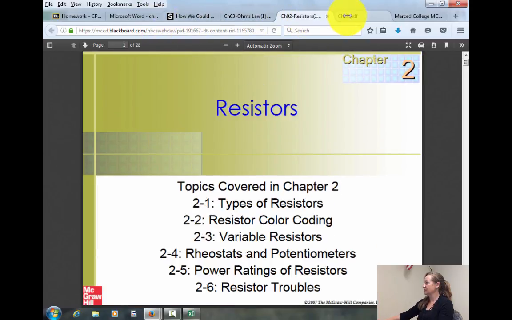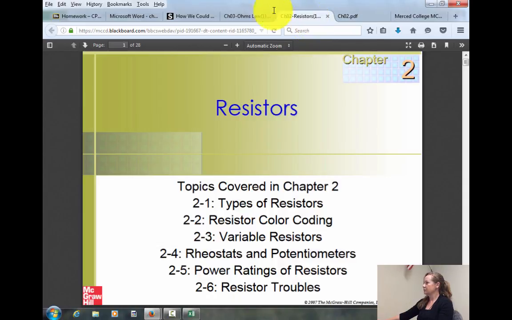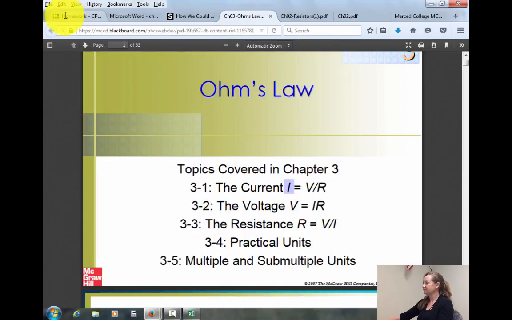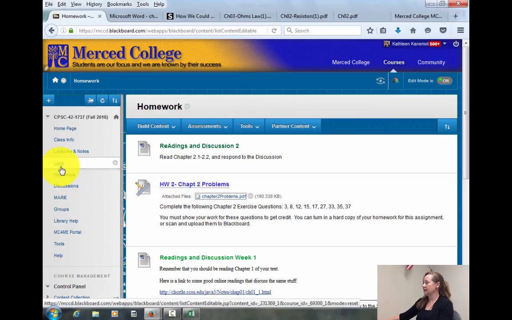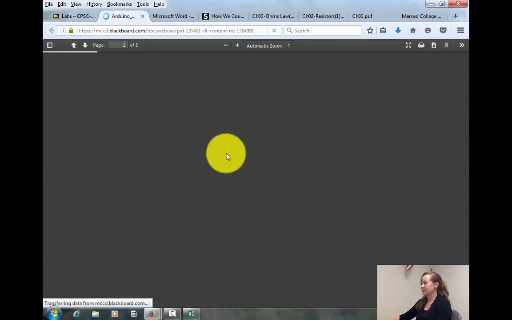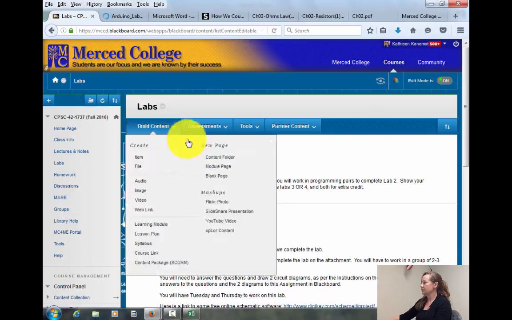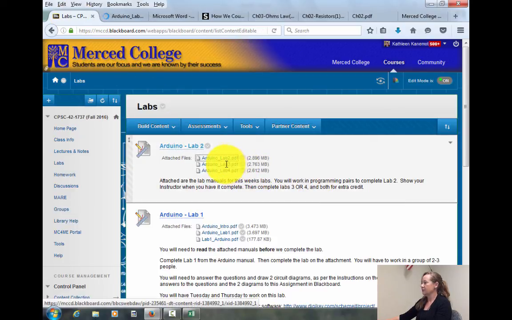So we did a little bit of math and we talked a little bit about electricity. I thought we could break up in our labs today and do some Arduinos. The more you do this, the better you'll get at the multimeters and working with these components. I thought we could do some more labs from that Arduino book, so I uploaded Arduino Lab 2, Lab 3, and Lab 4.